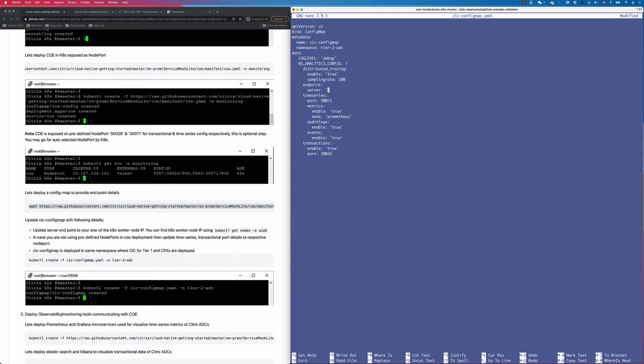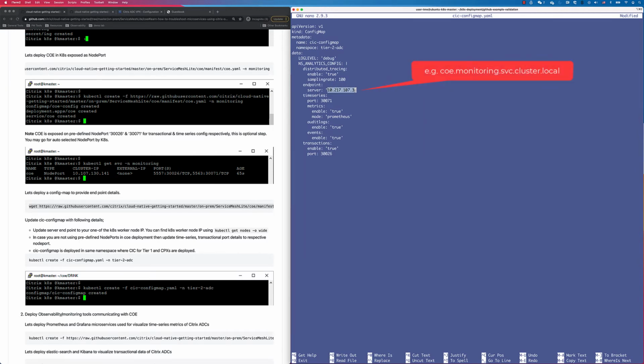For the VPX, I expose COE as a node port via the node IP address. My node IP address, one of them, is 10.17.17.3. But in the CPX case, you can create another config map, give it a name like CPX config map, and give the FQDN address here.